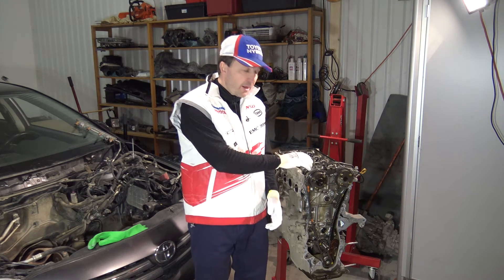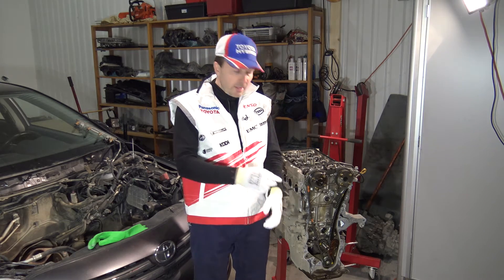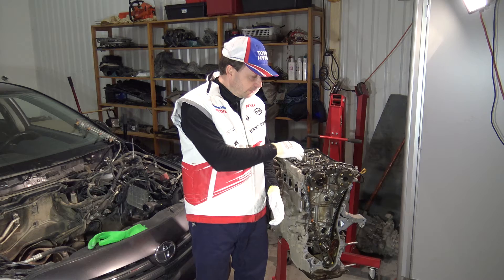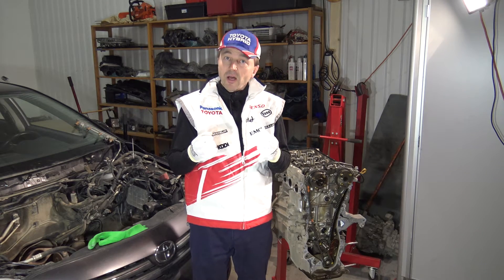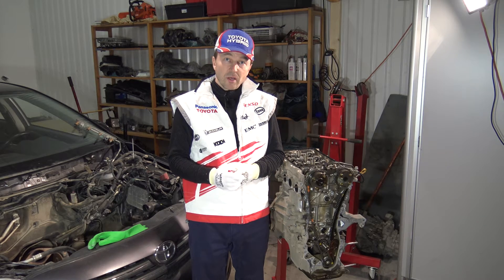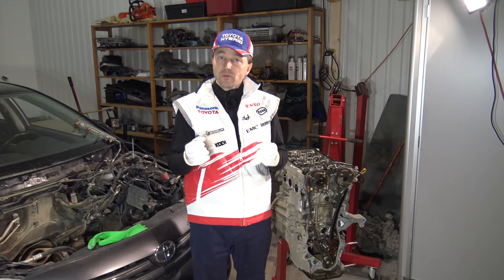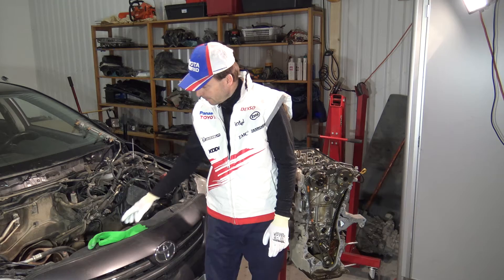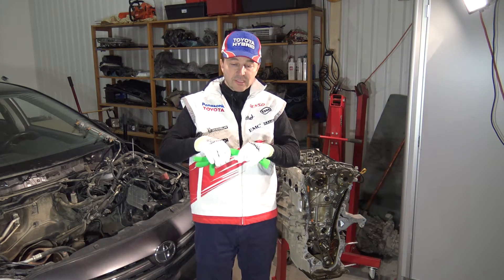BMW made those engines with very high engineering, trying to make them as lean and small as possible. All parts are so small, and even this timing chain is the same size as a bicycle chain. The target is that the car consumes a really low amount of gasoline, but then there is this issue that the timing chain can stretch. Here is my example to show how this stretch happens.